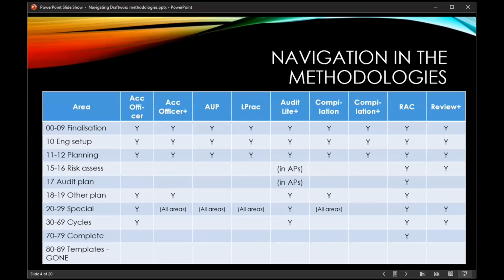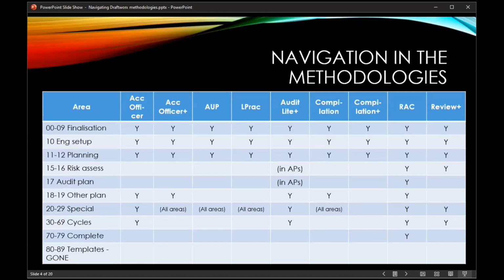The rest of what's in that file is for your purposes, but what's in front, that finalization, is the stuff that needs to be signed off so that you know things are done. So we put the finalization up front, and then section 10 starts as the engagement setup. When you're starting with any engagement, you don't start in 00, you start in section 10 and work your way down from there. That engagement setup is really about asking some key questions. It'll include your engagement acceptance and continuance document.